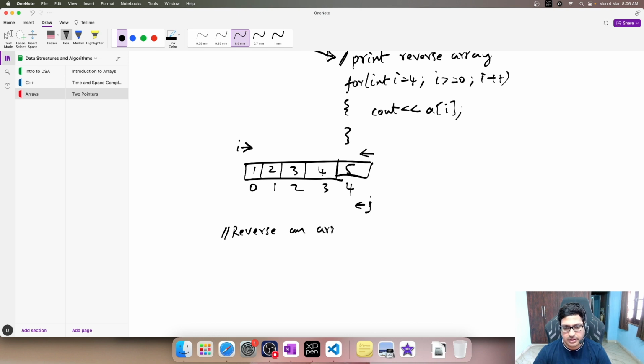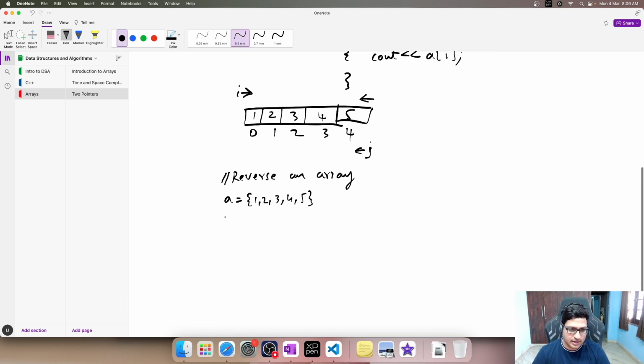Whenever we get a question, we first try to find the brute force or the straightforward method, without using any technique, of how this can be achieved. So if this is my array, a equal to 1, 2, 3, 4, 5, and I want to reverse it, I can simply ask for another array, b, which is empty, and put stuff in it, right?